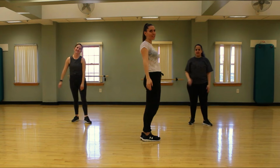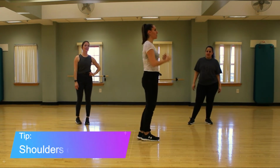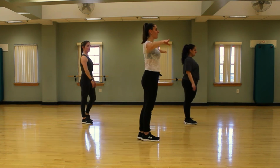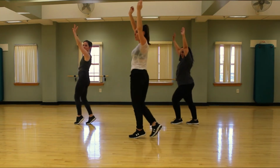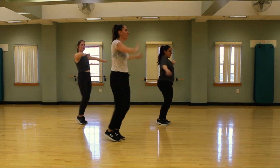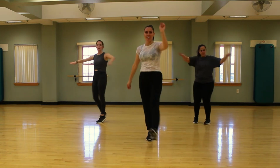Beautiful job. How's that feel? Good? All right. Make sure when you're coming around in the circle, shoulders are down, your belly button is again pulled to the spine, chest is lifted, the arms come out shoulder height for 4, 3, 2, 1. They're up, nice and tall, skimming the belly button to the spine, and back the other way. 4. So that's combination number 2.